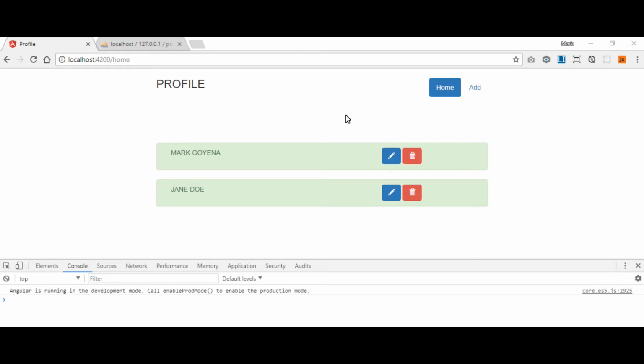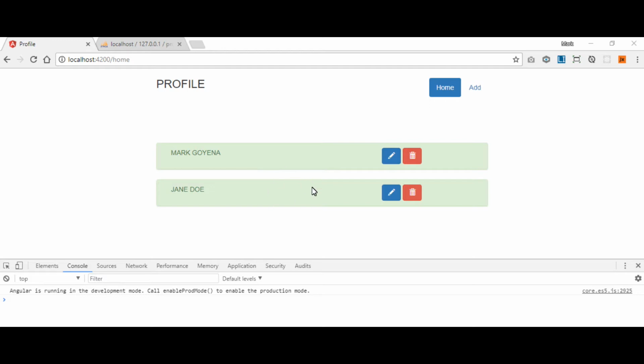Okay, so first, in our Angular front end, in the front page, the home page, this is where we're going to put our select all. We're going to show here all the contents of our database.